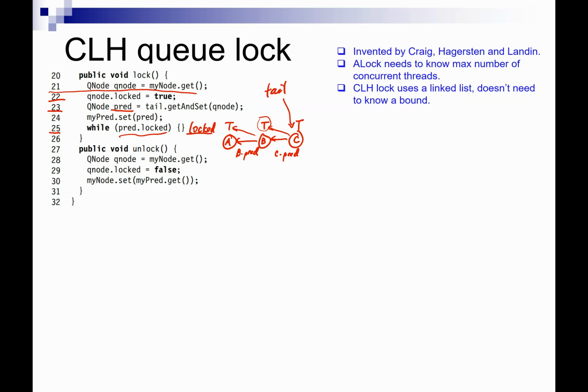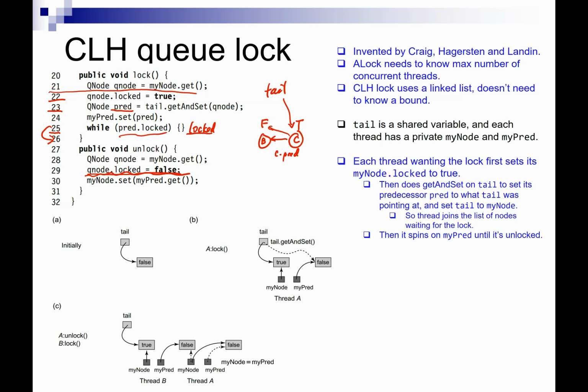Now A is in the critical section, and eventually he's going to finish, and he's going to set his lock to false. So this becomes false eventually. At that point, B was reading this, and B is going to see that it's now false. Now I can get the lock. So once A is done, then B can get the lock. And then B eventually is going to do his unlock, and he's going to set his thing to be false here. C was reading that, so it's now unlocked, and he gets it. So that's the CLH algorithm.